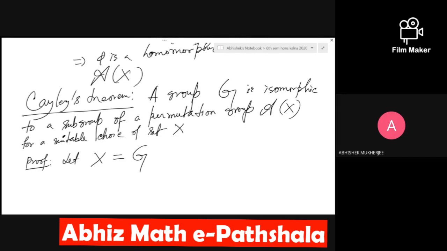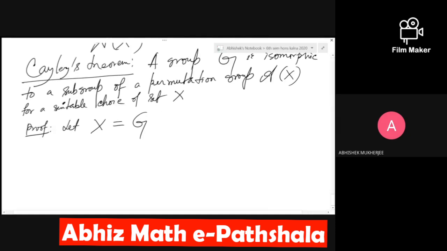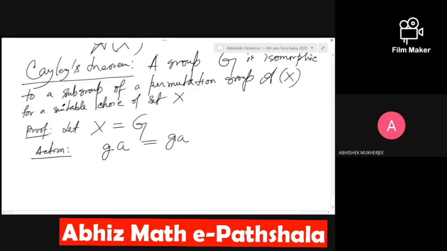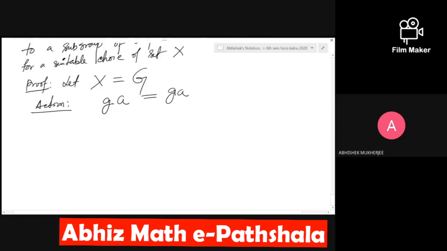So using this one, now we can define a map which can be regarded as the left action. But what is the map? Since we have chosen X equal to G, the map will be the binary operation itself which G has. That is, here the action is G dot a is G a. So this is your action. That is, dot is the binary operation which the group G has. So therefore, G itself is a G set.